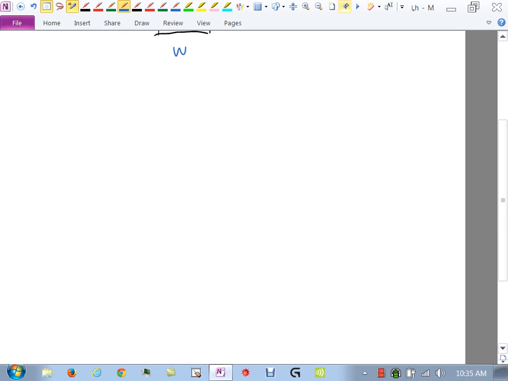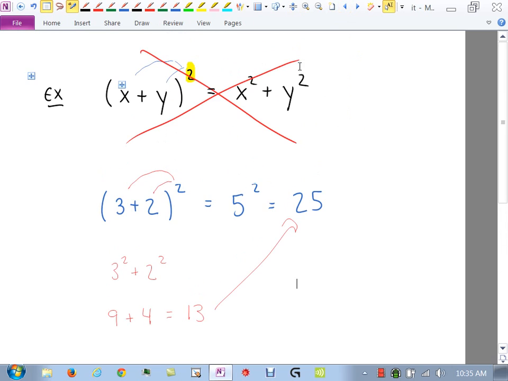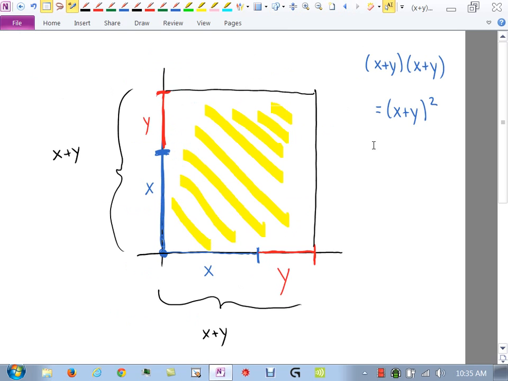Which back here, the big mistake was to say that that was this, right? I'm going to show you why it can't be that. The yellow represents that right there, right? X plus y squared is all that yellow. Okay, take a look at this right here. What is the area of just that right there? Isn't it that x and that x multiplied together? What's x times x? X squared, right? So that right there, just that greenish box, is the x squared.